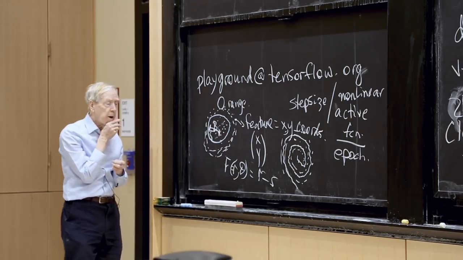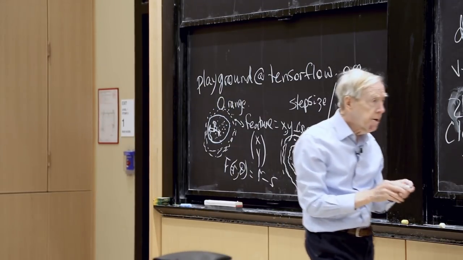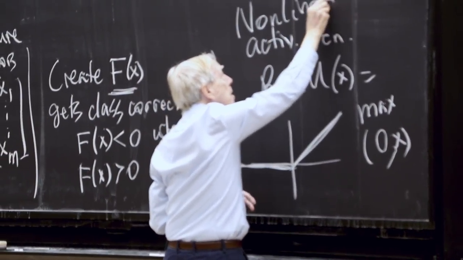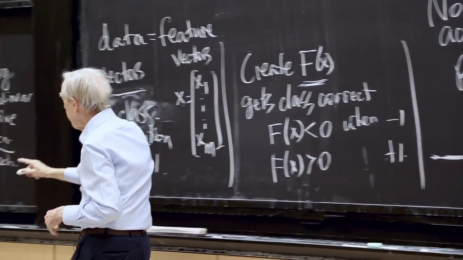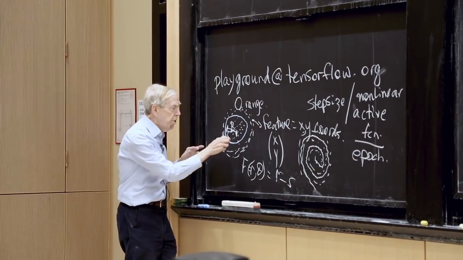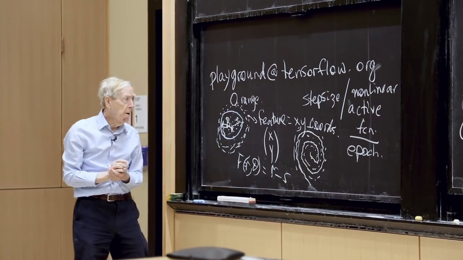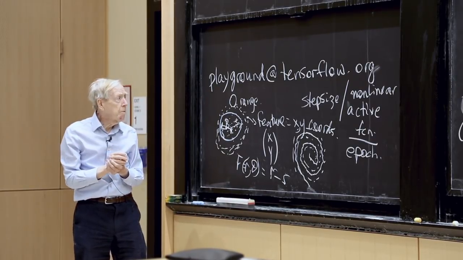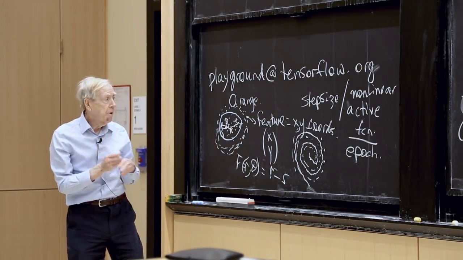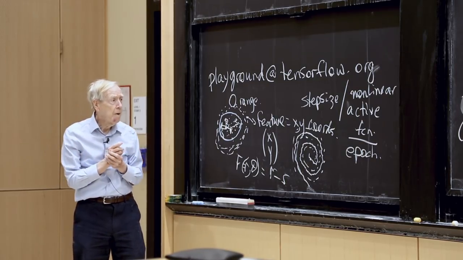And the point is, it's not a straight line because we've got this nonlinear function. This is nonlinear, and it allows us to have functions like r minus 5, and at 5, that's where the function would be 0, and you'll see that on the screen. You might just go to playground at TensorFlow. Of course, TensorFlow is the big system. This is the child's department. But I thought it was pretty good.